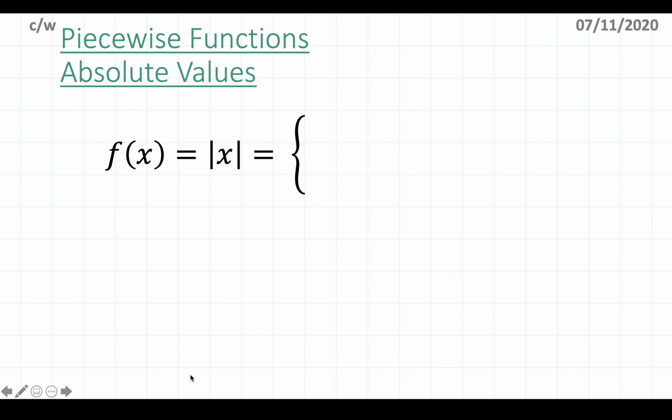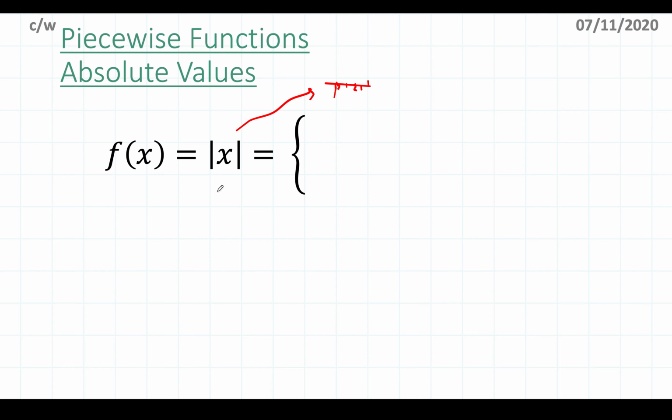Now, a special type of function is the absolute value. The absolute value function can be described using a piecewise function. Now, what is the absolute value? Just a reminder, in an informal way, it turns your numbers to positive numbers. It turns everything positive. So if you have a negative number, it's going to turn it positive, and so on.